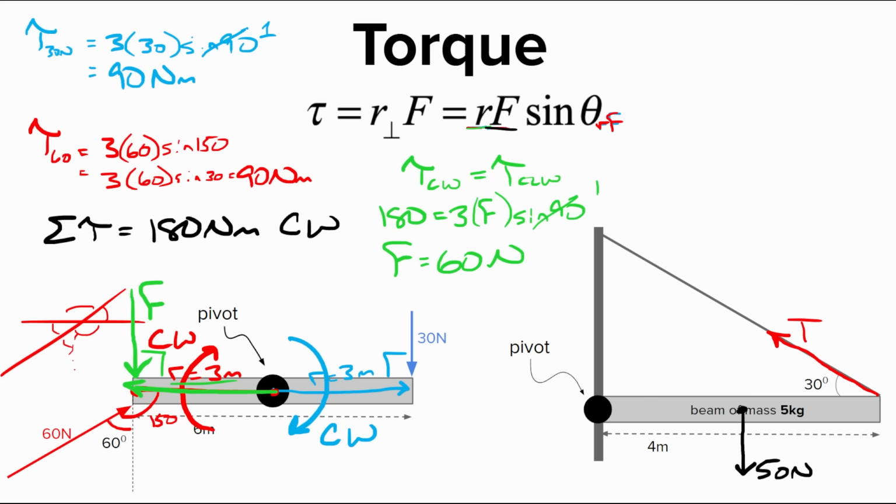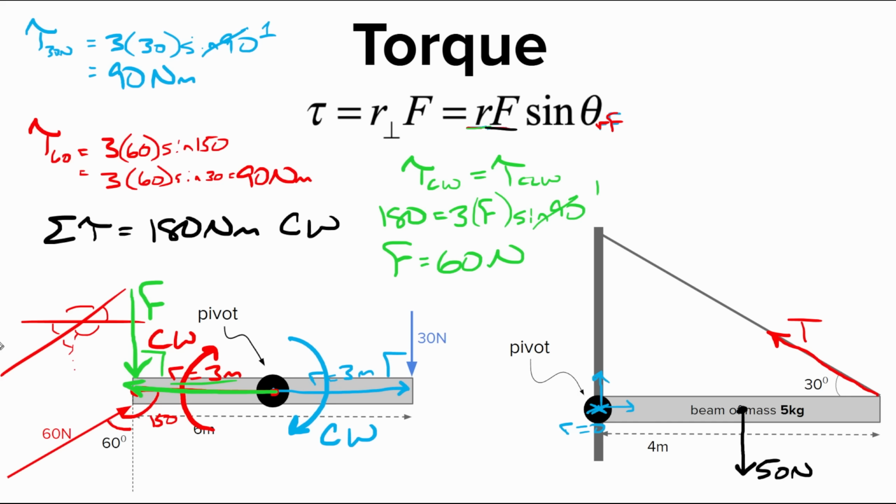And then you're also going to have forces from the beam over here. It's probably going to try to hold it up. Probably going to try to push it out. Turns out it won't matter. Here's why. These are exerted at the pivot point. In other words, R is going to be 0 for those forces. So if I try to draw R from the pivot to where they're applied at the pivot, they apply no torque. So if something has an R of 0, it applies no torque.